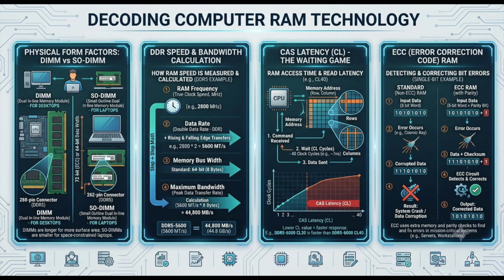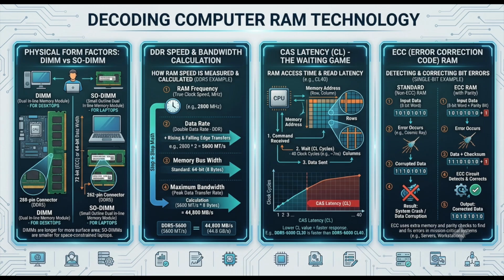That is insane. Like, if a bit flips in the short-term memory of my laptop while I'm editing a photo, I don't know, maybe a single pixel turns the wrong shade of blue for a fraction of a second. Right, you'd never notice. But if that exact same bit flip happens in a memory server managing aircraft telemetry or an automated stock trading system, the consequences are catastrophic. Airplanes could route incorrectly, millions of dollars could be lost instantly. So how do they stop it?